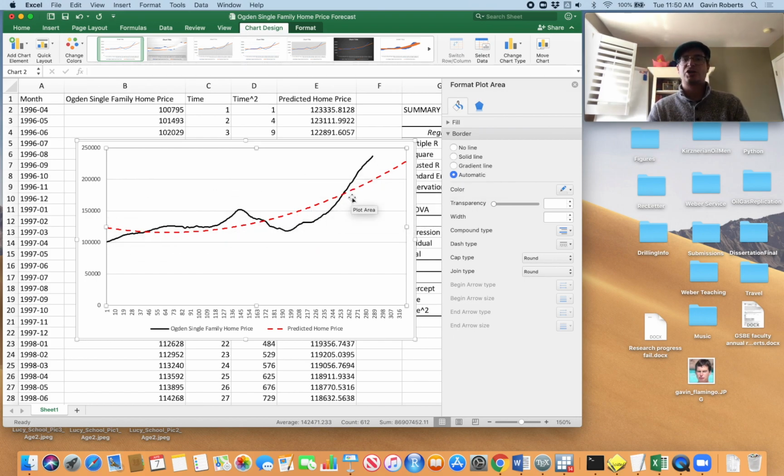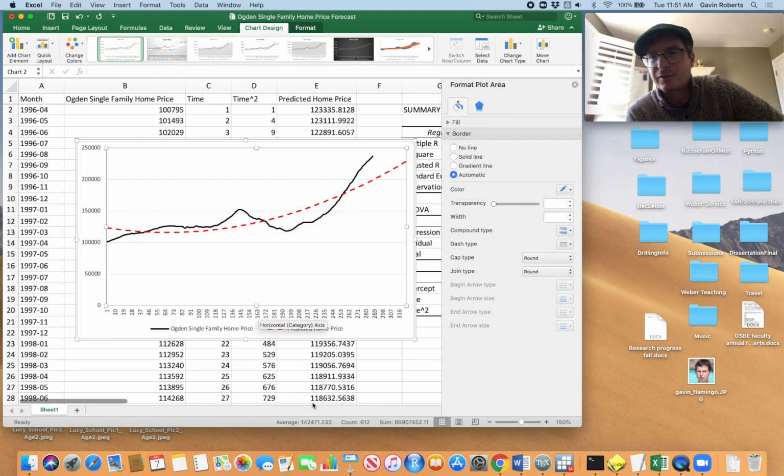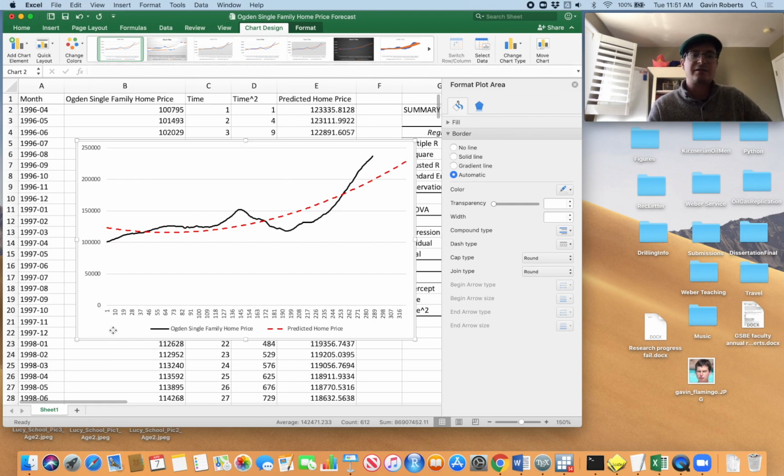Oftentimes it's good to show the fit of that line throughout the data. And this again tells us, look, our red line probably is going to be too low because we've been missing quite a bit. And we're probably violating one of the assumptions of the regression model here, right? Because we talked about when we went over the assumptions that if you're missing low over regions, missing high over regions, you probably have what's called autocorrelation, and you probably don't have independent error terms, and that's an assumption of a regression model.